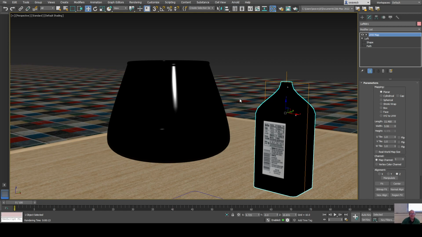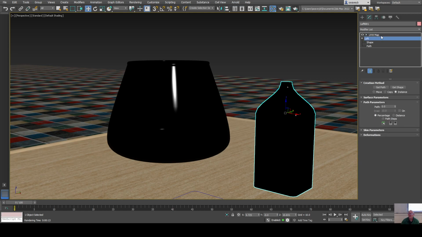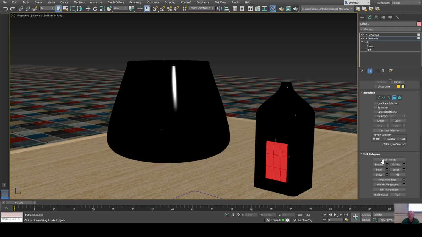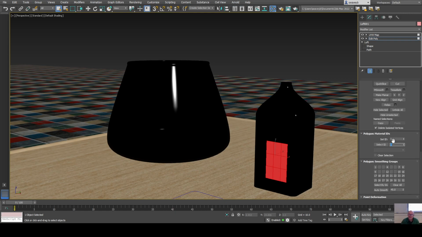So I'm going to put this map on map channel, let's try 5. And it goes away, but I'm going to have to add an edit poly modifier here underneath the UVW map. So just real quick, add an edit poly so I can get to the polygons that I want to put that label on. Maybe that'll be our fastest way to make that work. So I'll just select, and I'd like to drag on that, but I don't want to move my polygons around, so I'm just going to get the regular select tool and then just select a group of polygons that I think the label should go on. Let's just choose those, and I'll change their map IDs, right? So they just change their ID to 5, and that's it.